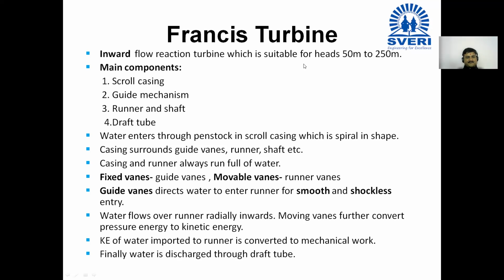Write down to the next line. Water enters through penstock in scroll casing, which is spiral in shape.